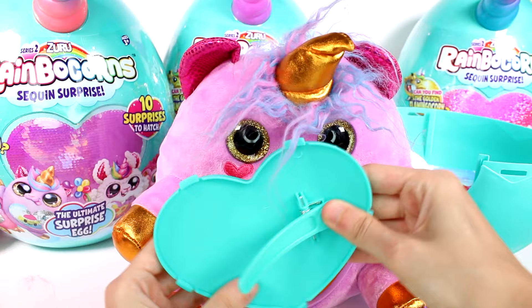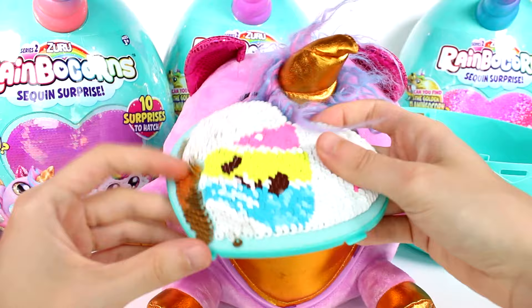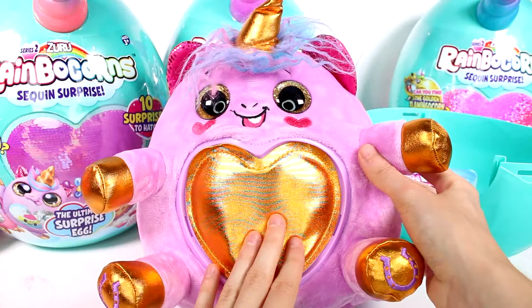By the way, the sequin thing is a clip too. Let's see what this changes into. Is it candy corn? Rainbow poop? It's unicorn poop, I think so — that's so awesome. It's stuck on our hair a little bit, but that's so cool. I love it. Again you can go ahead and snap that in, and you can mix and match these with all your rainbow corns as well.